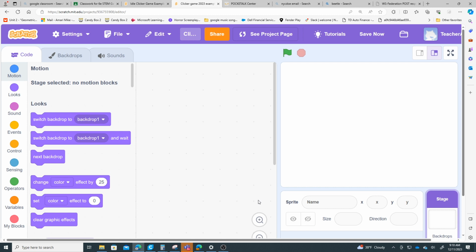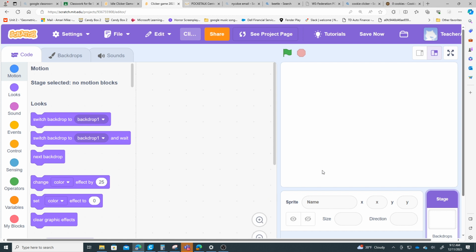Today I'm going to walk you through some basic game design using Scratch. Today we're going to talk about how to start making our very own clicker or idle game. Clicker or idle games are games where you simply click on an item to make a number go up, and then you use what you're accruing in that number to be able to unlock new upgrades so that you can make your numbers go up faster even while you're not playing. That's the idle part of the game.